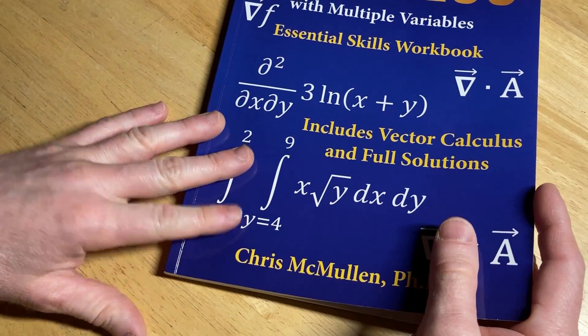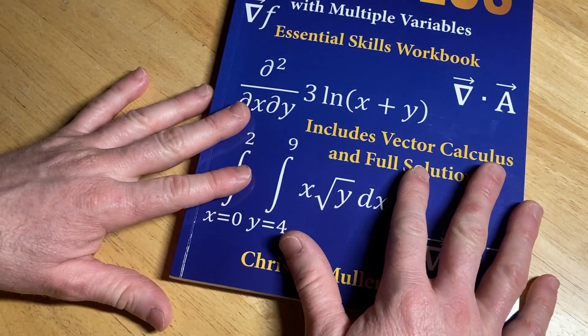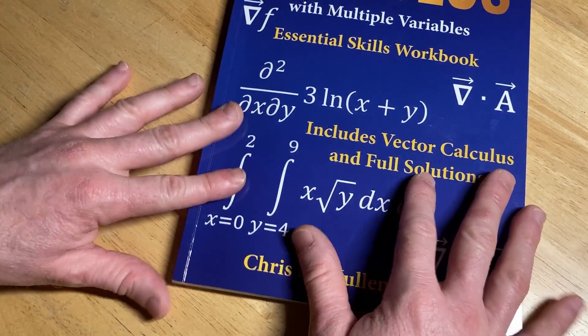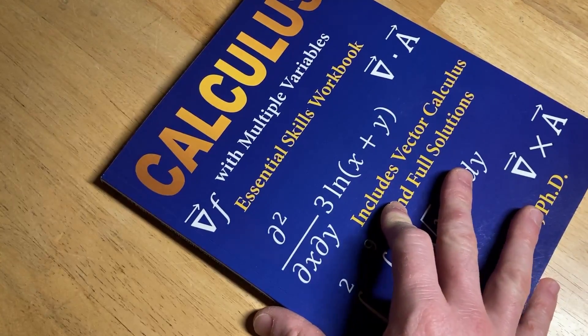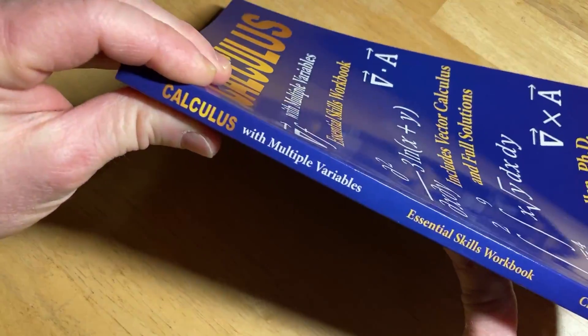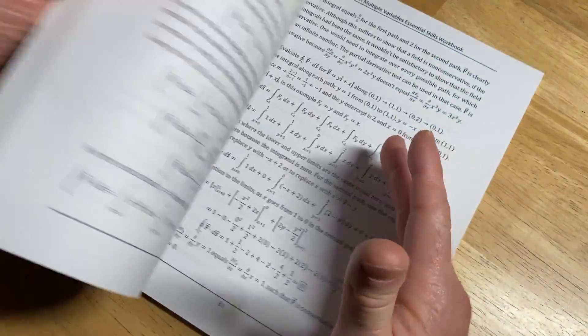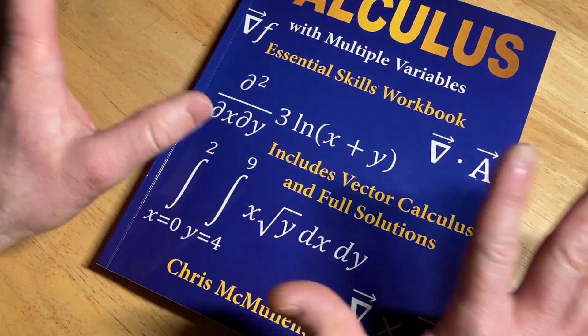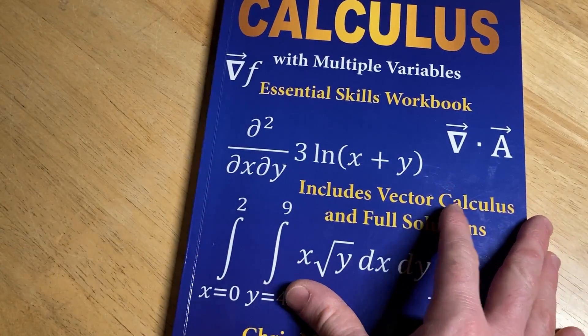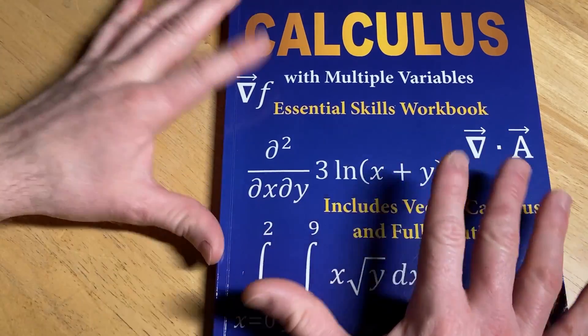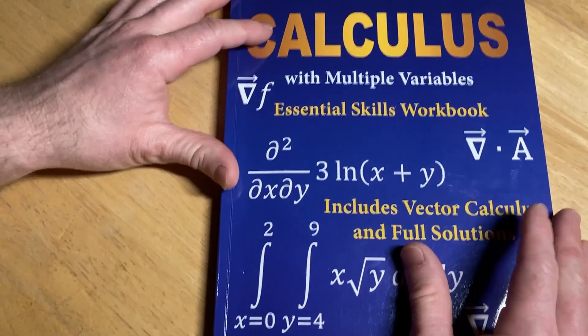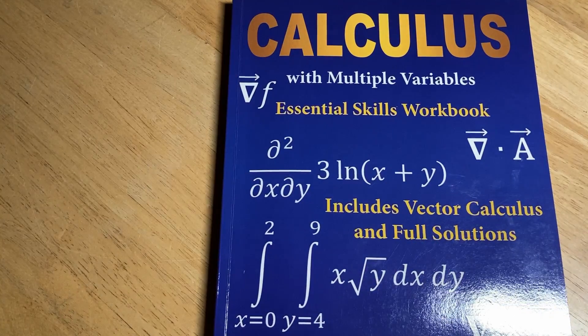By the way, if you want to learn calculus, I do have courses. They're on the Udemy platform. But if you get them, check out my website and use those links because I've lowered the price on all my courses to the bare minimum. So if you use those links, you'll get a low price. Mathsorcerer.com. And if you found any value in this content, feel free to subscribe if you want to. Key takeaway is this is a calculus workbook. It's got some really good sections with some really good examples. And those sections alone make this book worth it in my opinion. I hope it's been helpful to you. Keep doing mathematics.